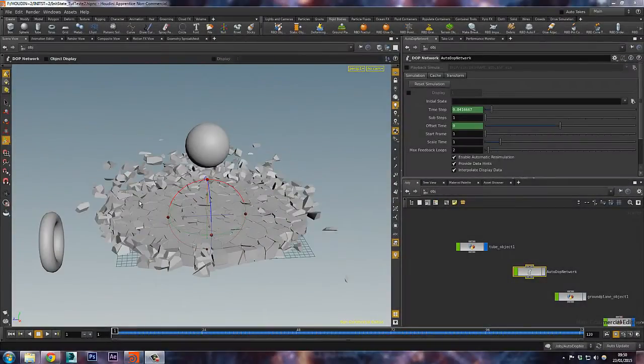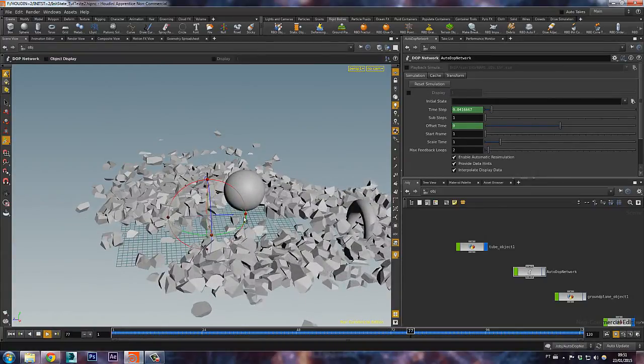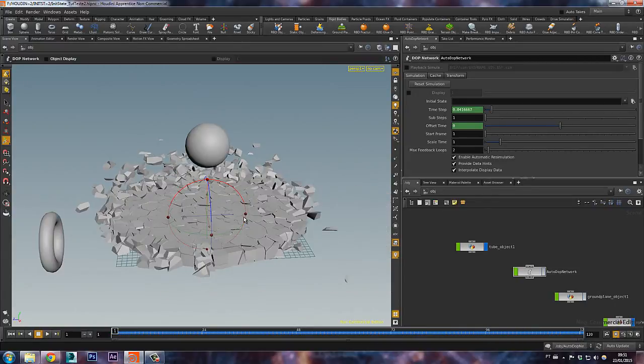What's up guys, Alvaro here from Particle School, and in this tutorial I'll show you how to create an initial state for the fragments so they stay on the floor on the first frame and then make it interact with rigid body objects and static objects, just like this. So let's begin.